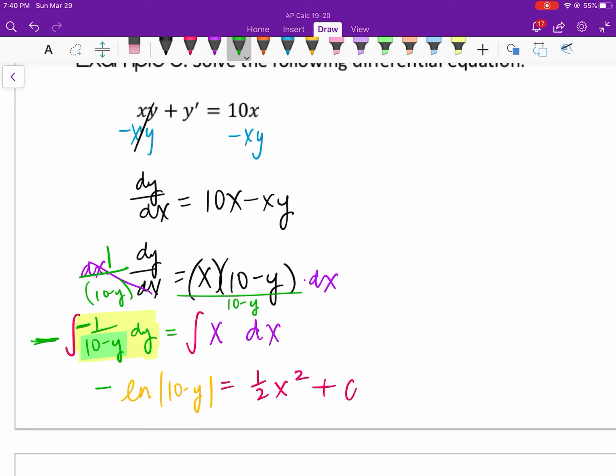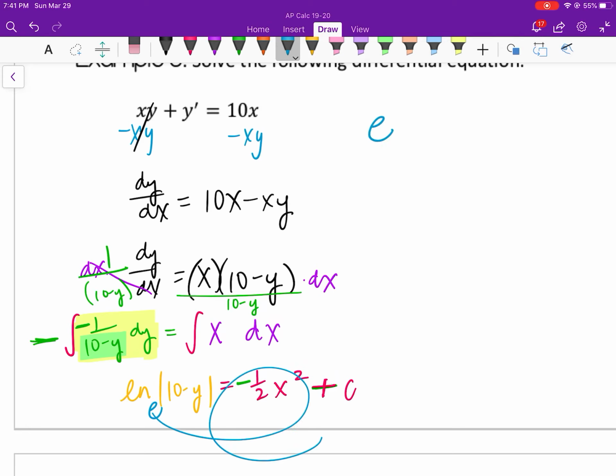So we've got the negative natural log of the absolute value of 10 minus y equaling 1/2 x squared plus c. Now from here, our goal is to solve for y. So we are going to need to get that natural log by itself on the other side. So we are going to move that negative all to the other side. So -1/2 x squared. Now again, minus c, does it matter? No, it's just a different constant, so we can keep that as plus c. And then from here, we can log loop it, remember. So this is really log base e of the absolute value of 10 minus y equaling the other side, right?